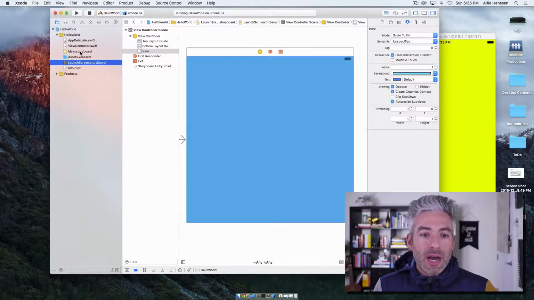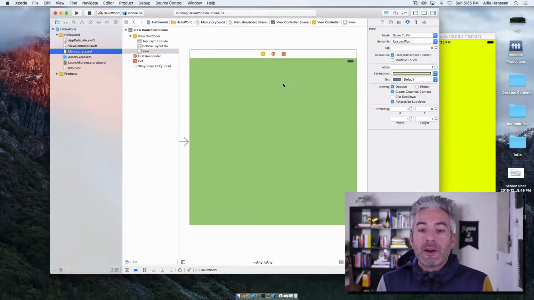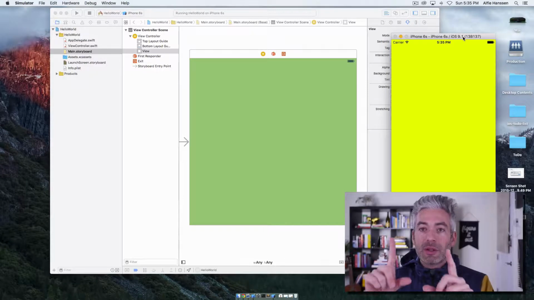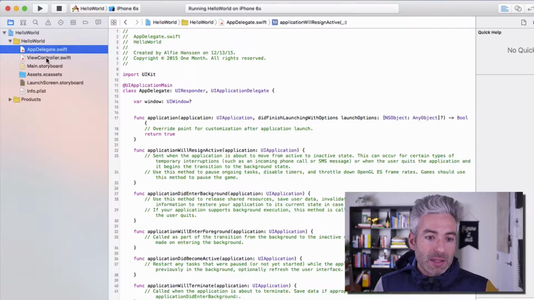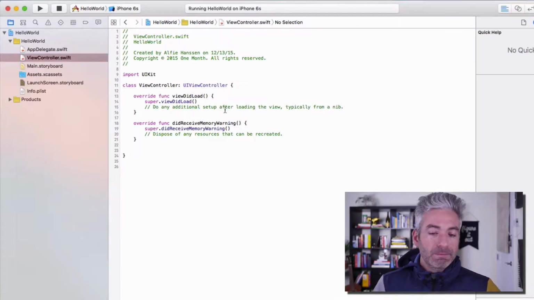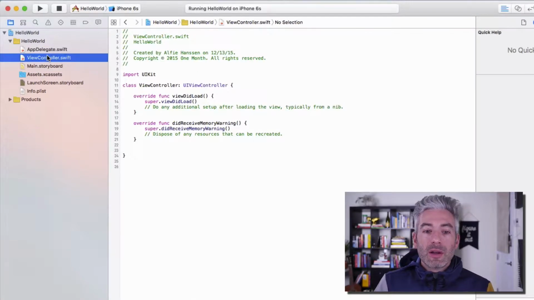It's worth noting, while we're on the topic, that there are a couple different files here. The main ones to note are files that have the file extension storyboard, because those are interface builder files that we can build up and layer visual elements on top of. So we can obviously get substantially far from something that is just a single solid color view. You can also see appdelegate.swift and viewcontroller.swift. And these are files where we actually write Swift code. And it's important to note that you can control or have an influence over the elements that are defined in your storyboard files by writing code.